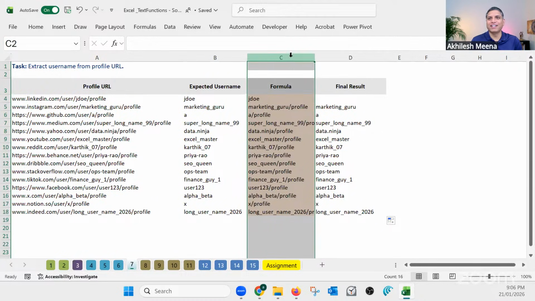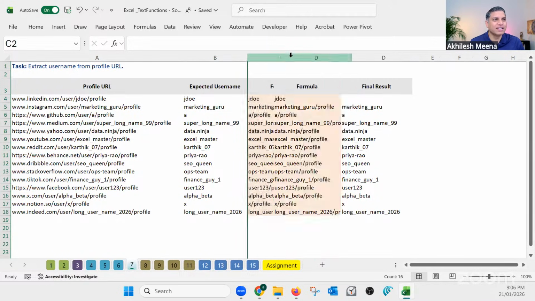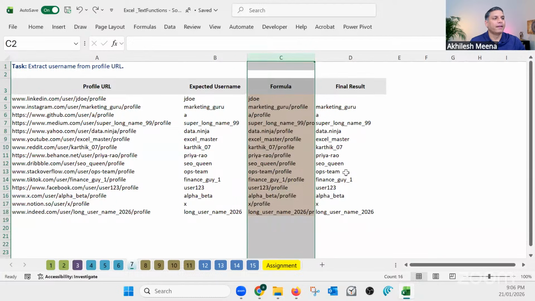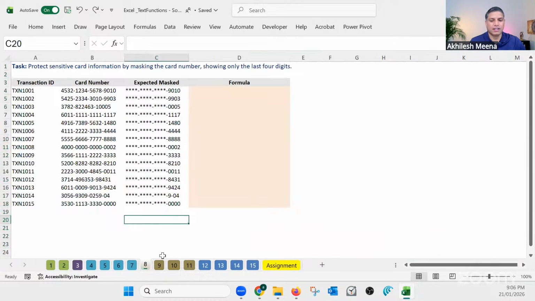Okay. The shortcut is Control 0. Control 0 is the shortcut. It will hide the selected column.